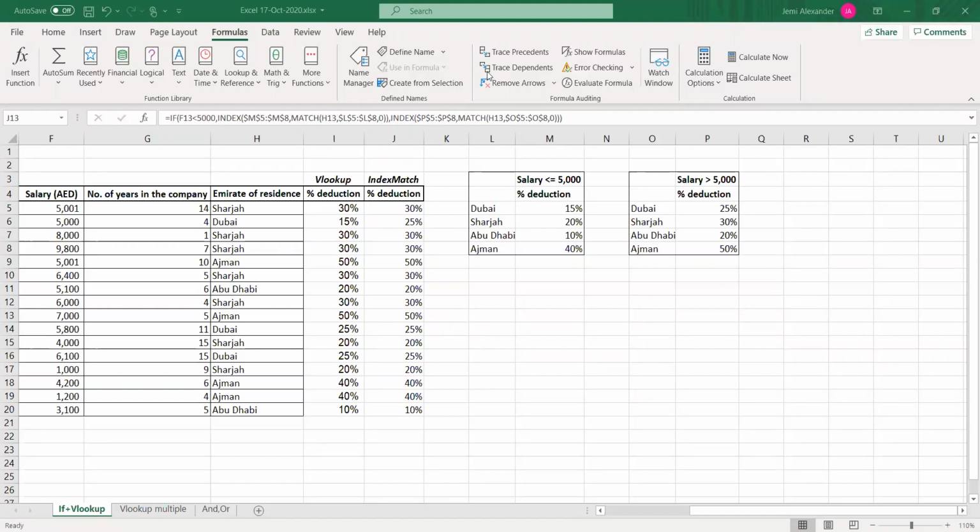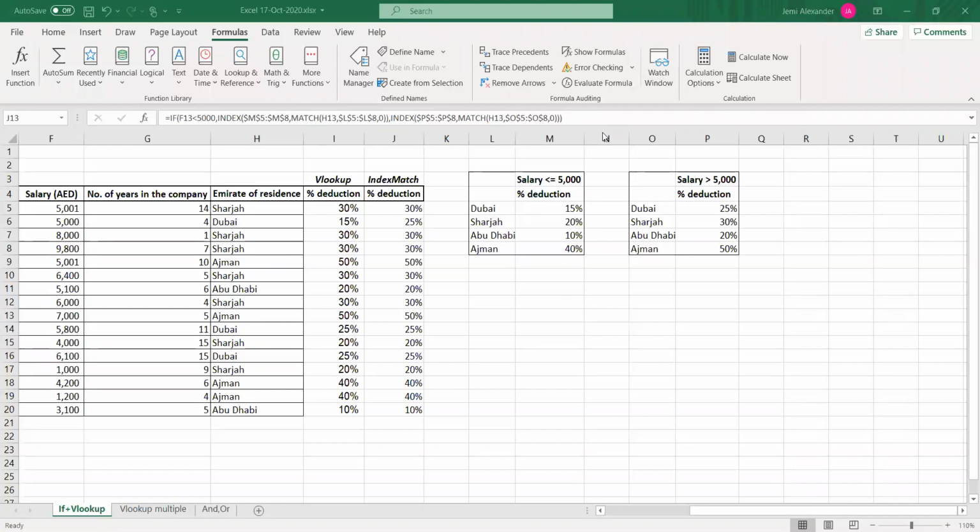Just to jump into another topic, not very confined to this VLOOKUP index. Last time, I shared one point that Excel has a function which is quite related to this VLOOKUP and index sort of thing.